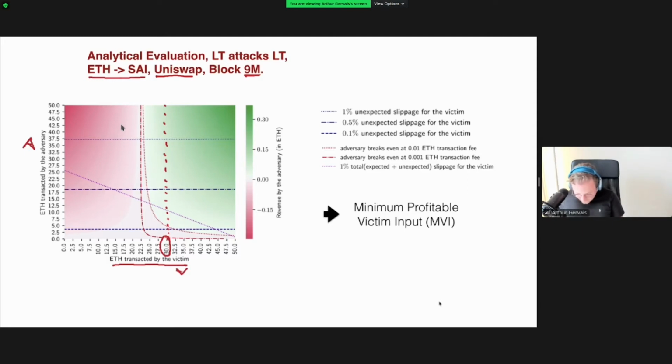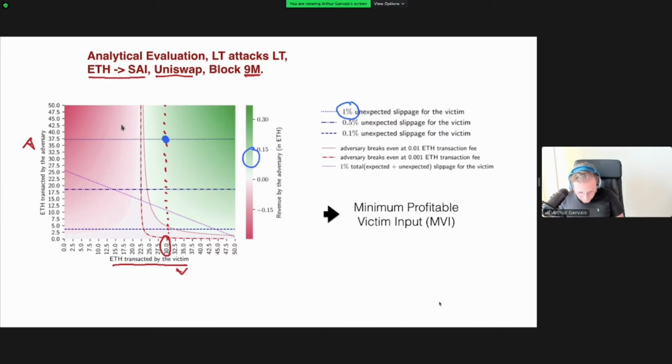Now, if the victim sets a slippage limit that is rather flexible, let's say 1%, then we could basically go up to this point on this chart to extract value from the victim. If you look at the color, this is roughly around here, so it would probably be a few hundred dollars. That's not little money, so certainly there are a lot of possibilities for adversaries to extract value from victims in that way.